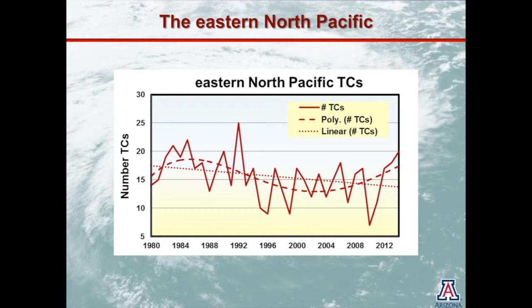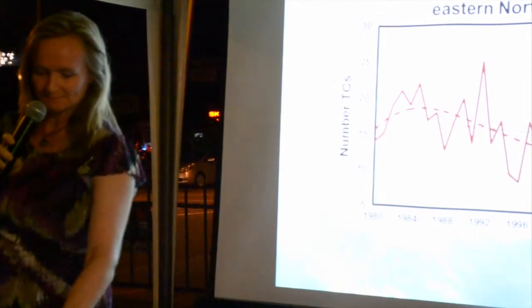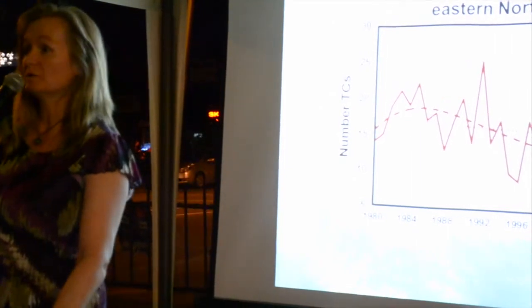This time series shows counts of tropical cyclones formed in the eastern North Pacific going back to 1980. There's a lot of variability, but also some longer-scale variability visible with trend lines. A linear trend from 1980 looks like activity is going down, mainly because we've had a lull from the late 1990s through about 2010. But if you plot a polynomial, you get more structure, and it looks like — thanks to this year — we might be on an upswing. At least for the last 8 to 10 years, we've been pretty quiet compared with the normal for the eastern North Pacific.